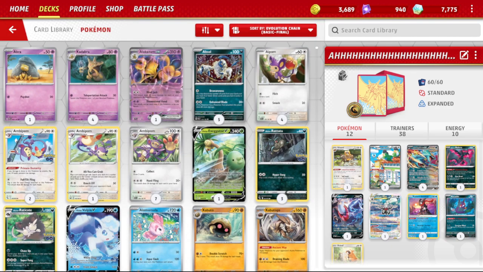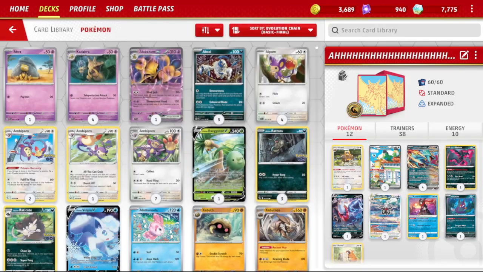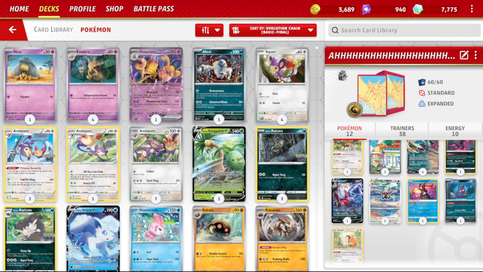That's our attacker. I know some people run the Brute Bonnet build. I just don't like it. The extra HP is kind of irrelevant sometimes, most of the time. And if you want an item to give your Roaring Moon a couple more HP, there's another card I'm going to show off in the trainer section, because I've seen some people play it. But you know, I'm just playing to yell at my opponent. That's what I'm doing.